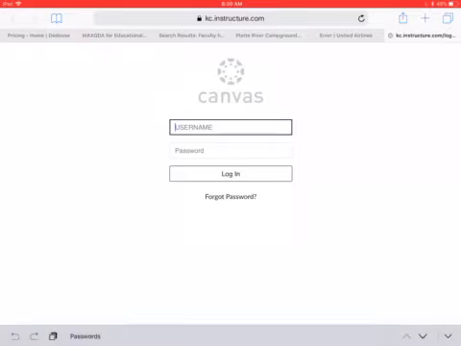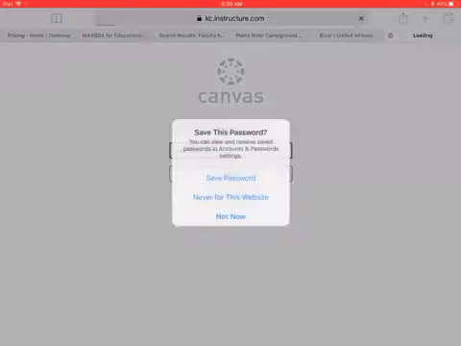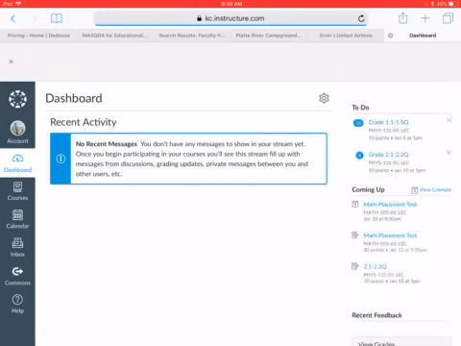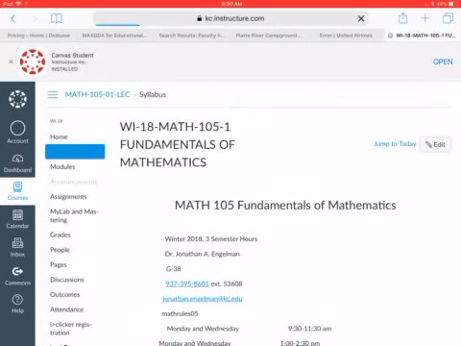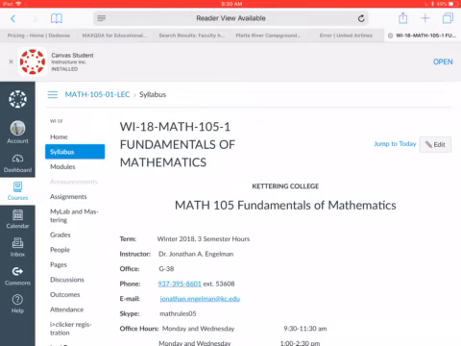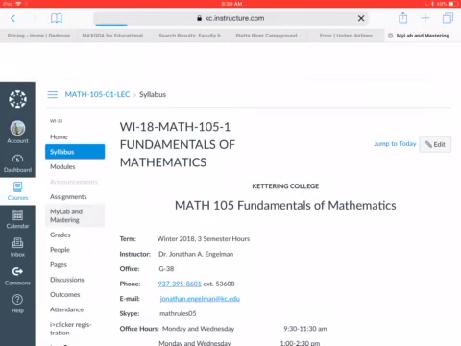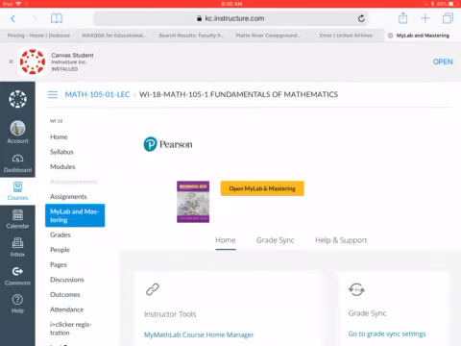So first off, we have to get logged into Canvas. This will look a little bit different in class for you tomorrow. I have this as a faculty account. So if we're in the Canvas course, there's a tab over here, My Lab and Mastering. In that tab, you will be prompted to create a Pearson login.